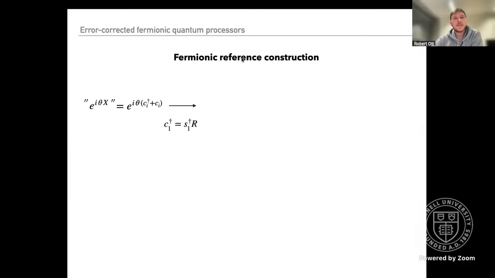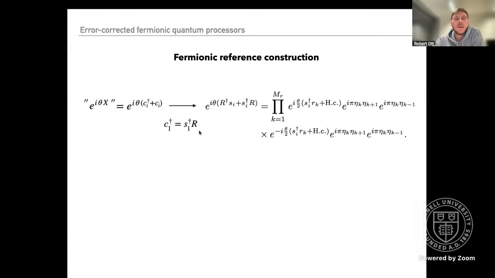So one thing is now, how do we realize this tunneling operation between the reference and this mode? And actually, the same operation in a qubit quantum computer would just be an X here. You would want to do a controlled sort of X rotation on your qubit with a certain angle. And this translates here to this operation, C dagger plus C, but we can plug in this operator over here. And indeed, there is a decomposition that you can find. One of the decompositions that you can find looks like this.